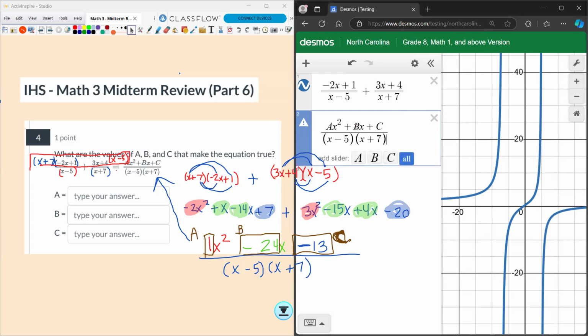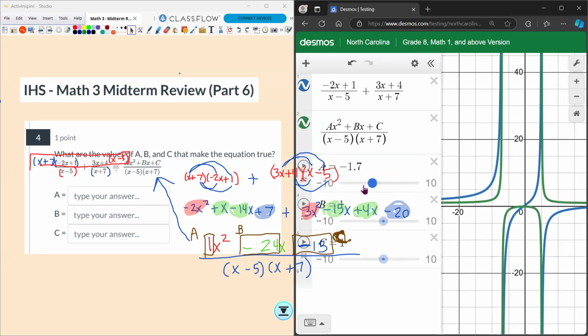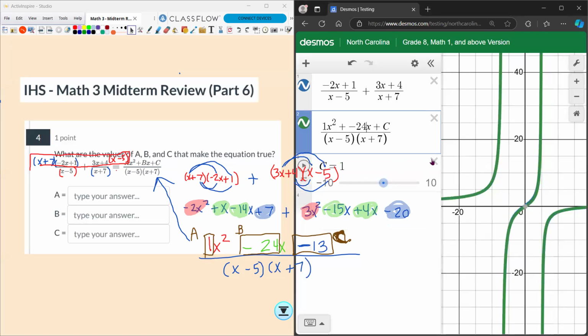And you can play around with the numbers all you want. You can add sliders if you want, kind of see what happens. This might be very time consuming, but you can at least check our numbers here. So let me make that a 1, since we know that that is 1. Our b, we're going to make that minus 24. And our c, we got negative 13. And you can see how those line up perfectly. So we actually have a way to get our answer, but trial and error is going to be very time consuming for this one. So I'd recommend doing this one by hand.